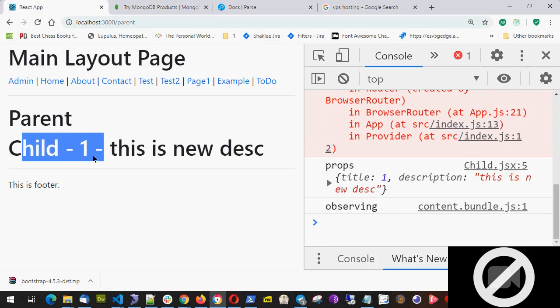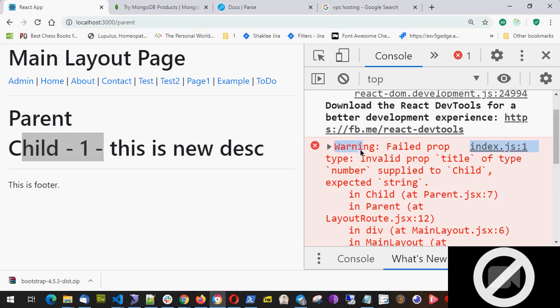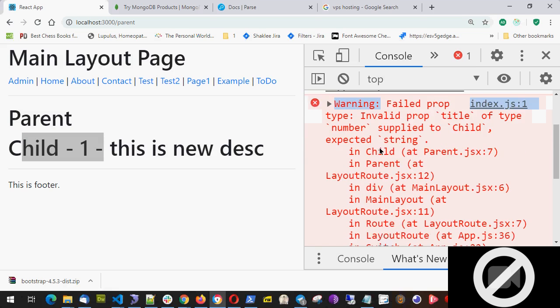When we are using prop types and default props, it is only for development purposes. The default props do get utilized from parent to child, but this prop types error is only for development purposes. It's giving me a warning. It's not a real error, that invalid prop type, because it is only for the developer to fix the type in his code.